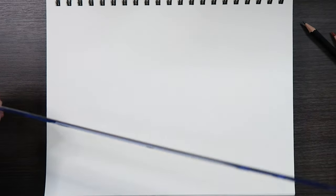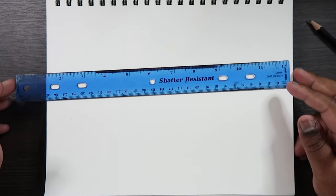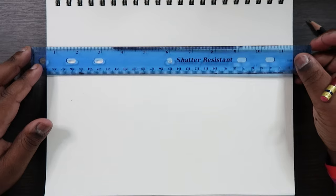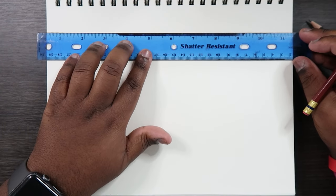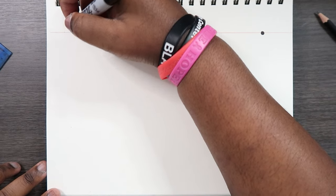You can use whatever you have — you'll just need a ruler pretty much. When drawing in three-point perspective, you obviously need three vanishing points. To place your vanishing points, use your ruler to find your eye level or horizon line. I'm going to draw a line straight across. There's our first horizon line, and two of my vanishing points lie somewhere on this line. My third vanishing point would be somewhere else on the page. I'm going to place two vanishing points on the horizon line and one down here.